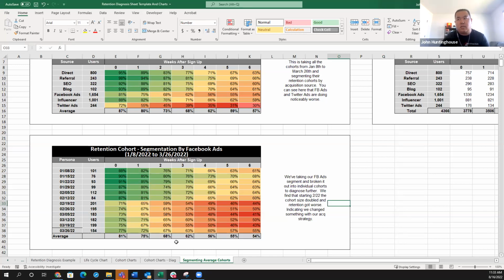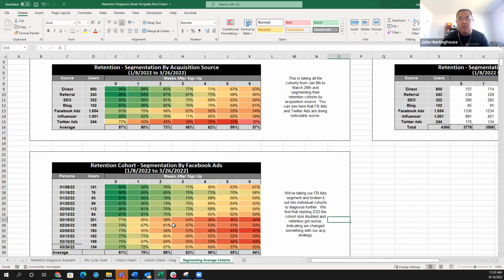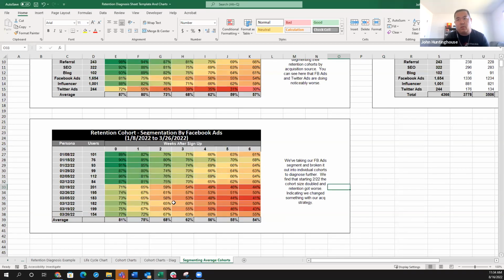And so this is something that we take a look at, and we do it by different metrics. We do it by Facebook ads or Twitter ads, but this one, you can kind of tell. Retention goes weeks up after sign up, and then it goes out to 6 weeks. And then we measure what our retention rates are after 6 weeks. It's an easy way visually when we have this conditional formatting with different numbers. We can tell that all of a sudden, 6 weeks out, we were holding in the mid 60s, and then we start to see this decline.